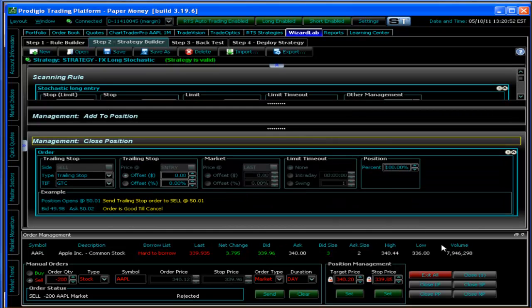The only other thing that I didn't talk about is you can change your percentages. Usually we default it to 100%, but you don't have to have a 100% trailing stop. You could say 50% trailing stop. That will sell half the position. So if I'm long 200 shares and I've got a 50% stop and that triggers, that will send the stop order in for 100 shares. It's percentage based so that you can apply this in a general fashion across any set of symbols and any set of risk parameter settings.